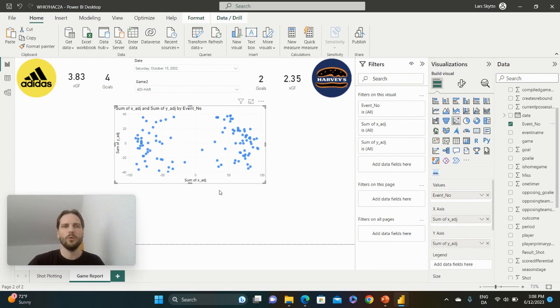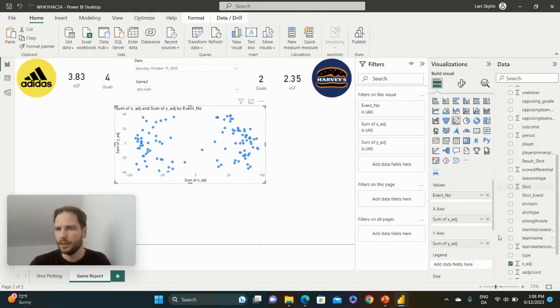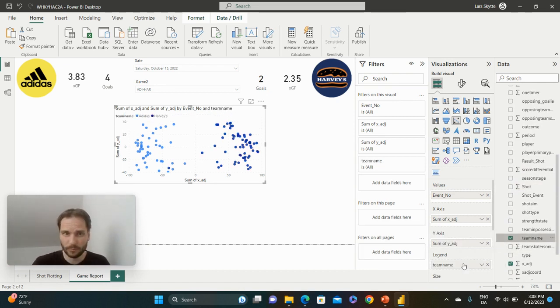So now it plots all of the shots, but they are all the same coloring. So we want to add a legend that is the team name. So now you have Harvey's over here, you have Adidas over here, and that's actually the shot plotting part.